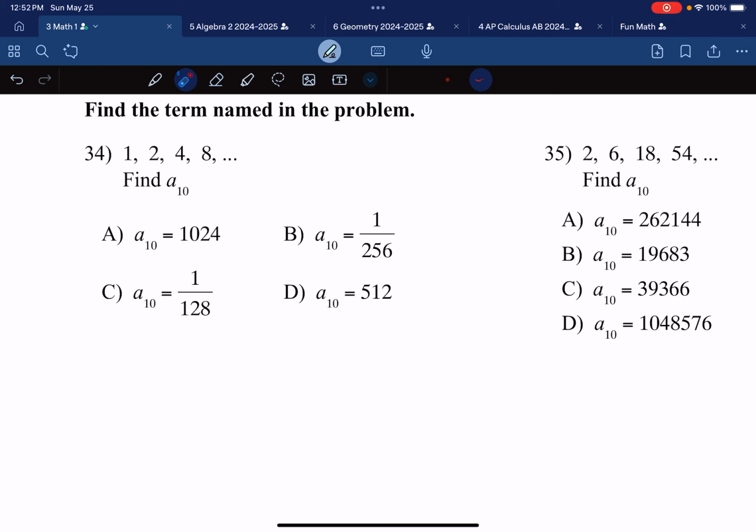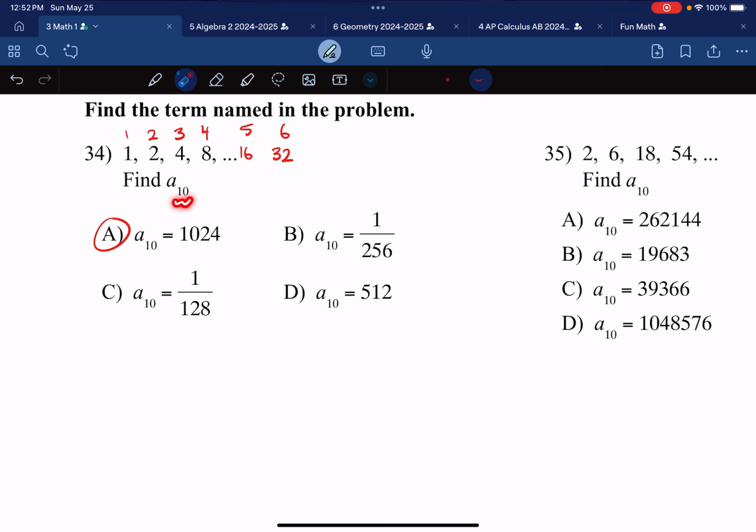You can just write them out, right? So you say that this is the first value, the second value, the third value, the fourth value. You just keep doing this over and over. You say, okay, well, the fifth value, I can see that the pattern is multiplied by 2, multiplied by 2, multiplied by 2. So just keep multiplying by 2. Fifth value is 16. You do the sixth value, multiply by 2 again, you get 32. You keep doing that over and over. You will eventually find that it's 1024. However, there's another way of doing these.